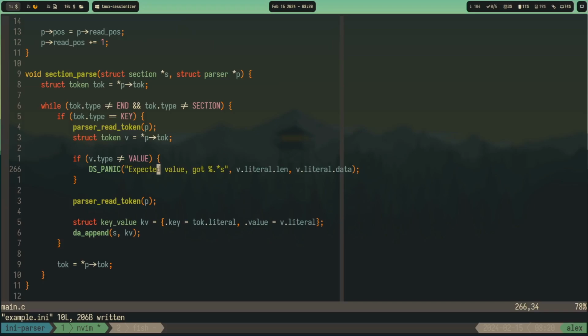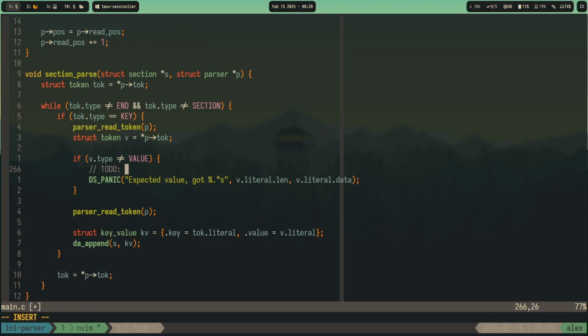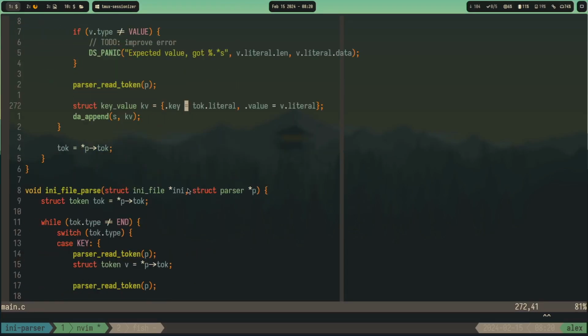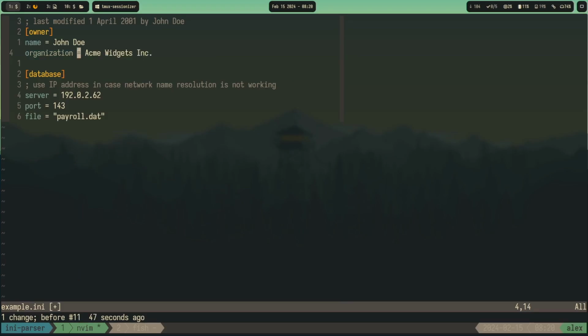Yeah, well, the errors could be more descriptive. But pretty much, if it's not a value, then we can panic, right?